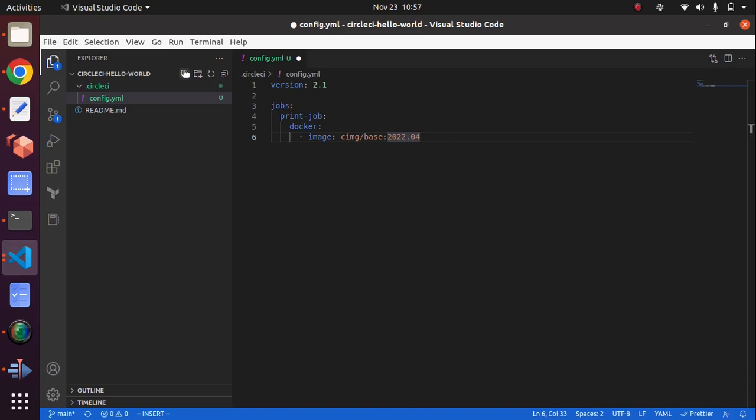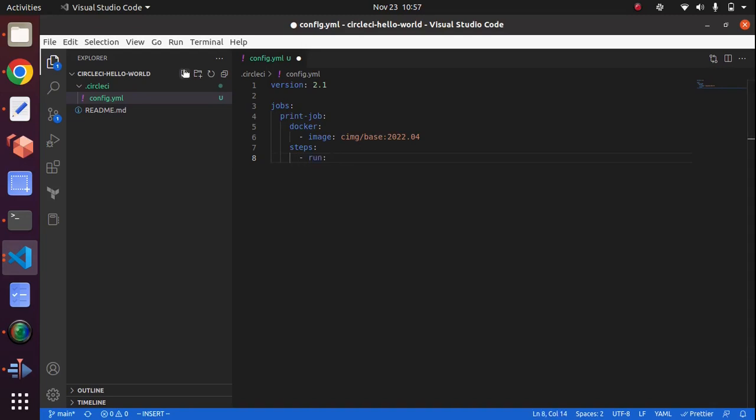Now coming to the second piece of information that we need to specify under our job, what do we actually want our job to do? We specify this as a list of key value pairs under a map named steps. Now there are different step types, again more of which we'll hopefully be discussing in one of the upcoming videos. But for now, we're going to use the step type run.